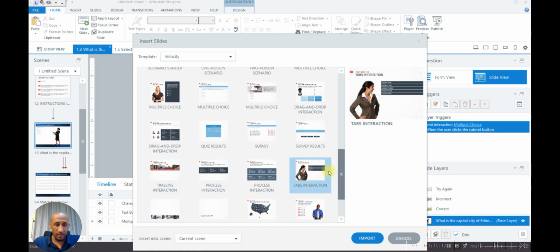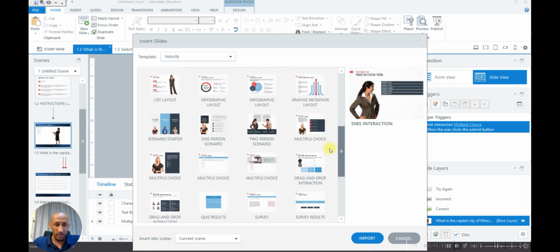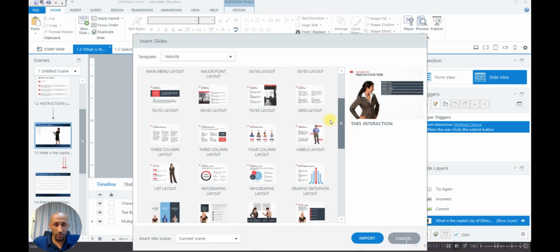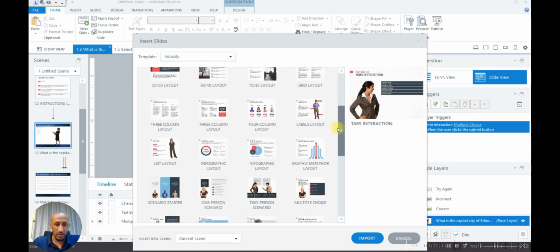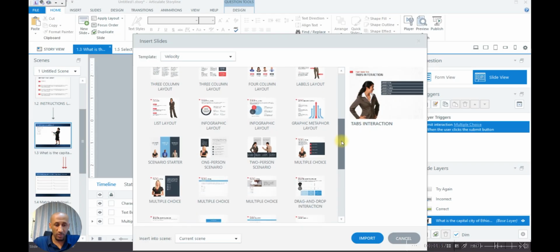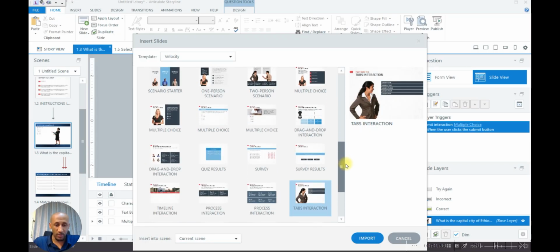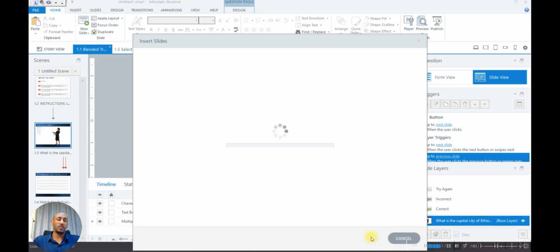There are several types of templates that you can use for your own content development. For today's activity I already chose which contents we should use. This is tabs interactions, so we're going to use the tabs interaction for today's content. So I will import this.